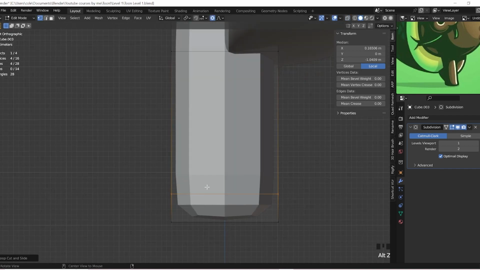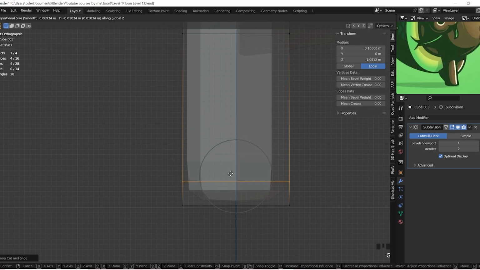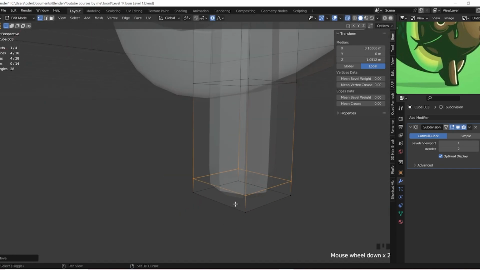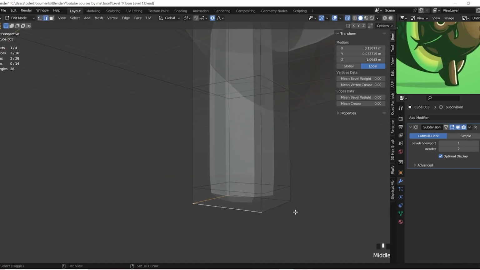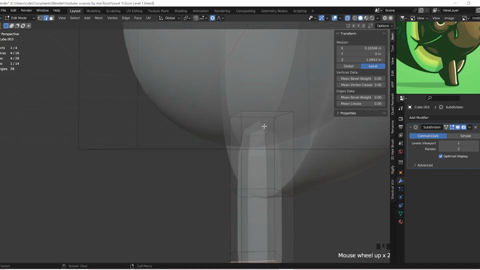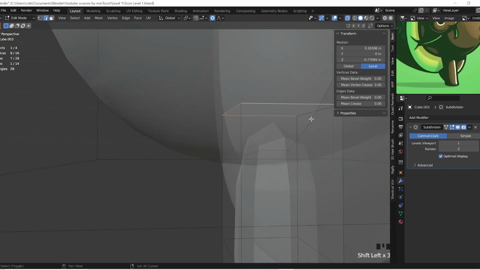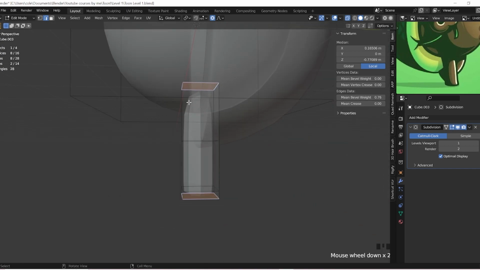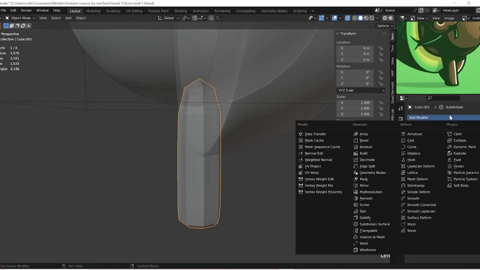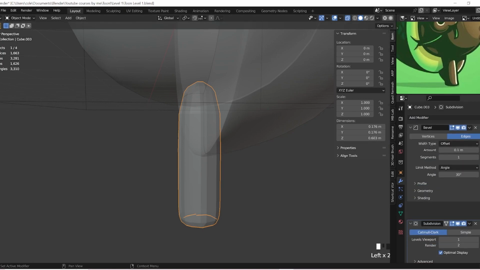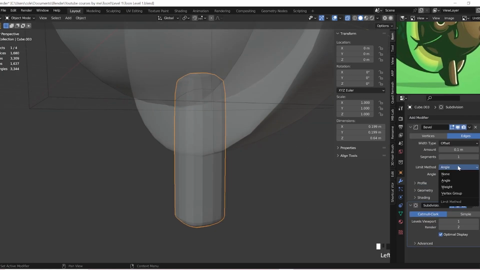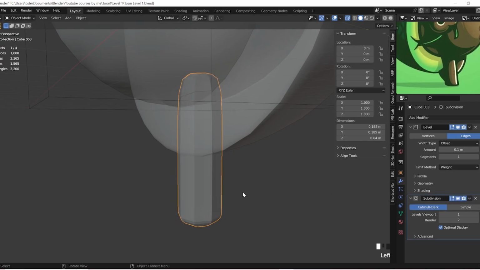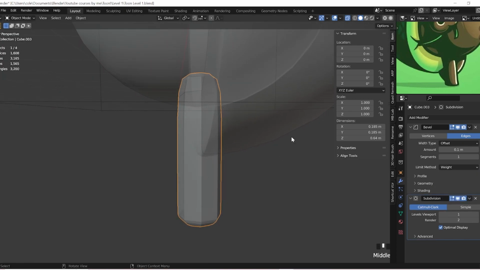So we want to create the little foot. So move this down a little. Now for these edges, just like the other time, let's grab them and give them a bevel weight of 1. And then obviously you add the bevel modifier and move it to the top. Change the limit method to weight, and that looks pretty decent. Change this to 2 and reduce the amount.